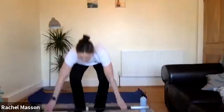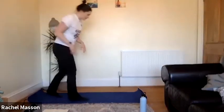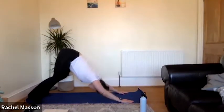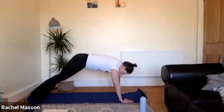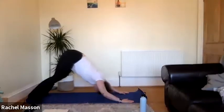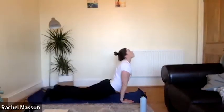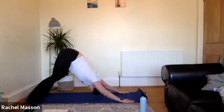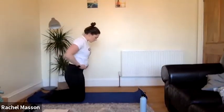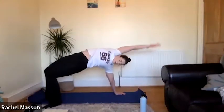And once we've done 5, we'll just come back down onto the floor. We're going to start that all again, that little movement pattern. So when we're all ready, down onto the mat, 6 downward facing dog dives. Feels a little easier now than when we started. So 6 of those, and then moving through your thoracic bridge. So bear crawl position and then feeding the foot through, driving that hip up as far as it will go.